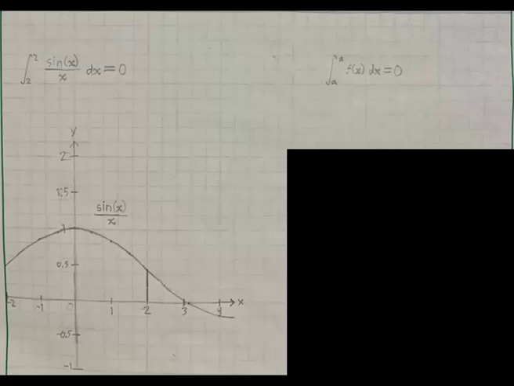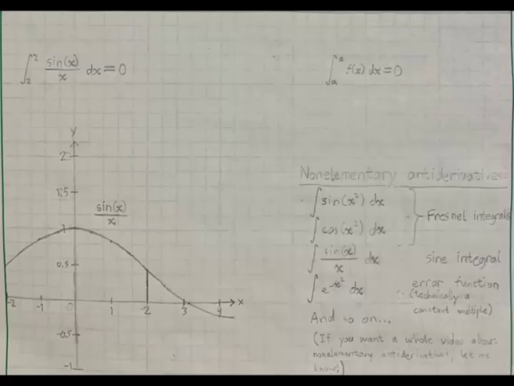By the way, I admit that I pulled a bit of a prank on you with the function I chose to integrate, sine of x over x. The most common way to calculate an integral involves finding an antiderivative of whatever function you're integrating, relying on the second fundamental theorem of calculus. Sine of x over x does have an antiderivative, but it's not one that can be expressed by combining the usual functions and operations. The arithmetic operations, exponentials, logarithms, trig functions, that kind of thing. This is a special kind of antiderivative. It's called a non-elementary antiderivative. It's kind of crazy how this can happen, isn't it?